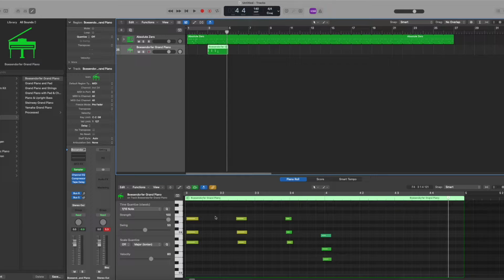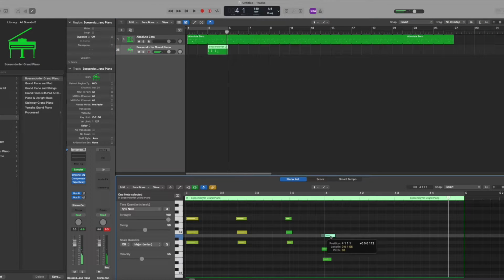And then the last thing I'm going to try is to make sure everything's really nicely in time, because when we play things in using the keyboard, we are human beings, not robots. So we always might be a tiny bit early or a tiny bit late. And can you see that some of mine are just off the grid lines? They're like just before or just after. So you can actually drag these onto the grid lines to make the timing perfect, like this. So I could go drag them onto here, for example, and that would be fine.